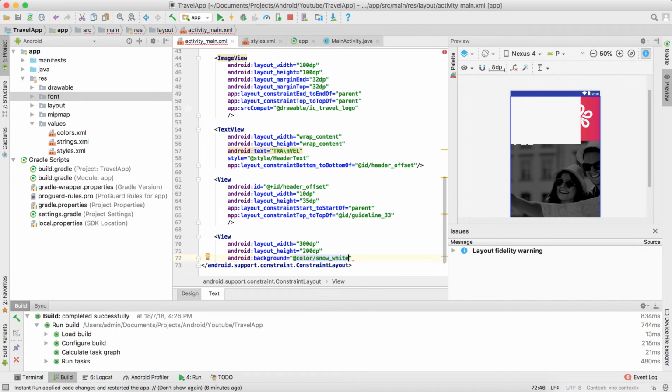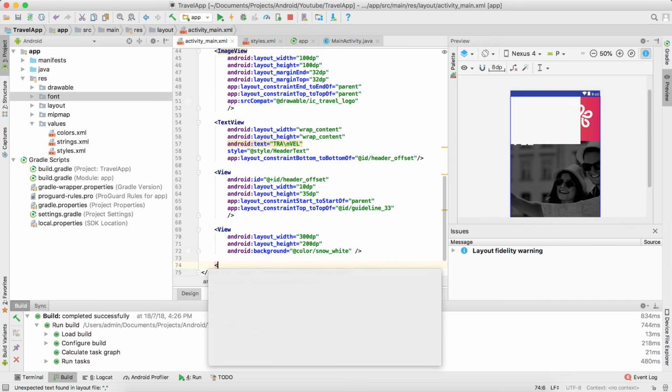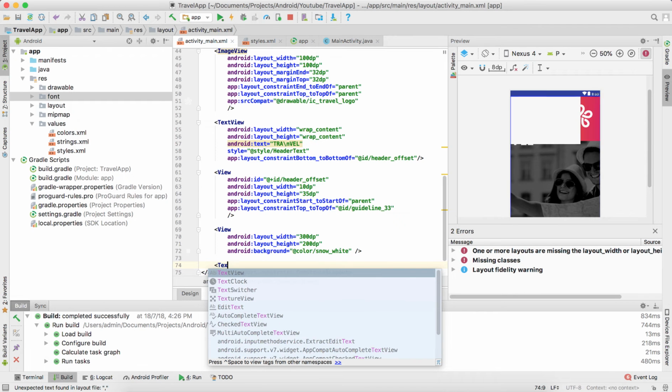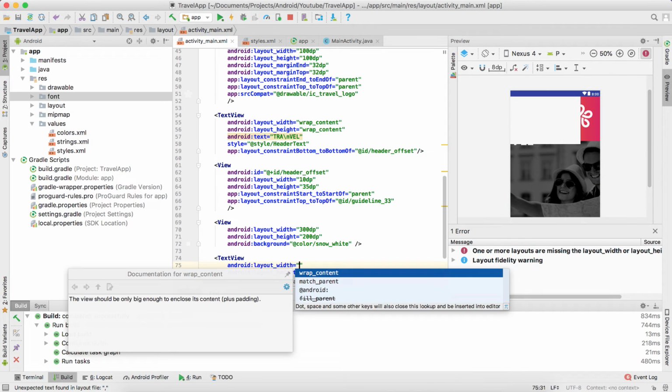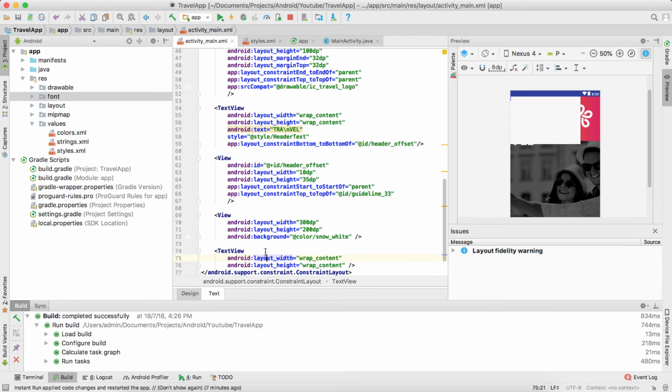Yeah, we'll leave that there for now. Let's create the edit text and text views. We use the label, the text view rather, which should wrap content, and ID should be label for the username.